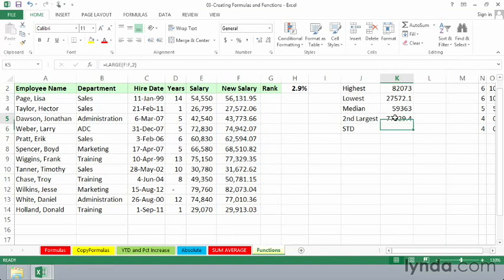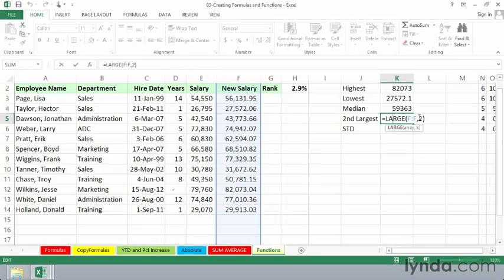It doesn't tell us where it is. We know it's within column F, but it tells us what it is. So it's the entry right here, that one. And sure enough, 3 for the third highest, 4 for the fourth highest, and so on. And its opposite is small, as you would guess.